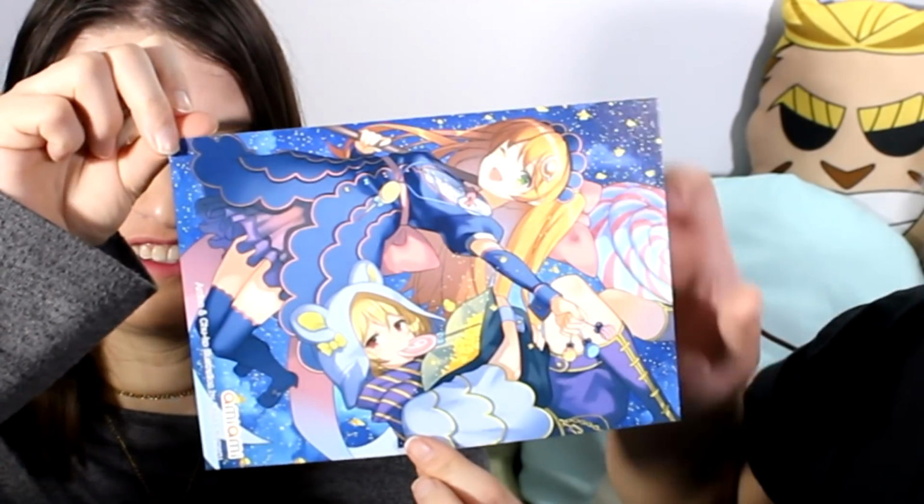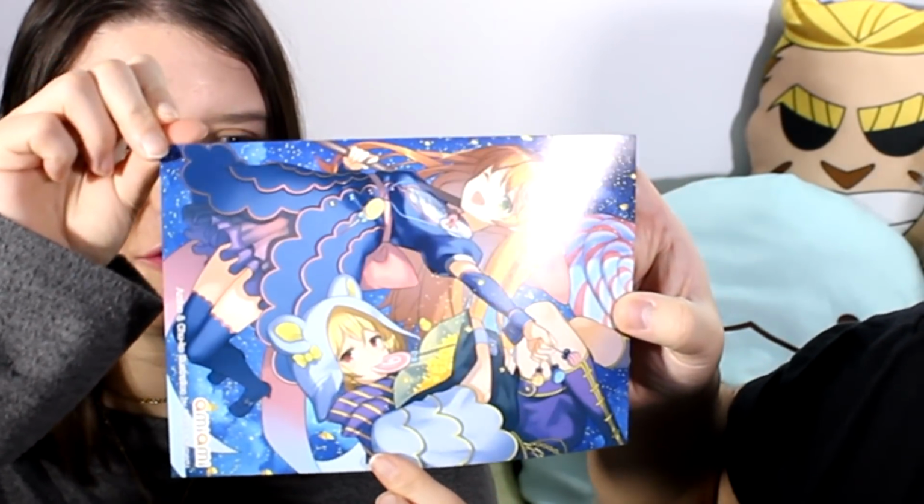Ooh, the Amiami card is really pretty. There's two of them. Free points campaign. By DHL. Okay, well this one is prettier though. It's sort of like a starry night kind of theme. One of them almost looks to be in pajamas, so it's got a nice little hoodie. So cute. I really like this one. We haven't been keeping a lot of these anymore because we've just had too many, but I think I might keep this one. So we have another Alter figure, and it actually wasn't delayed.